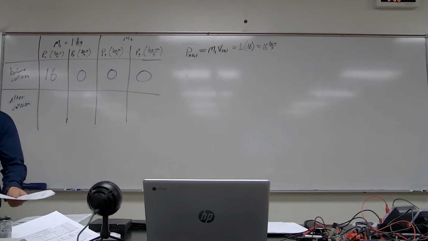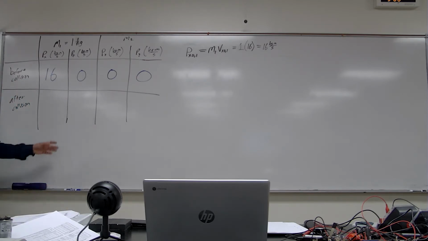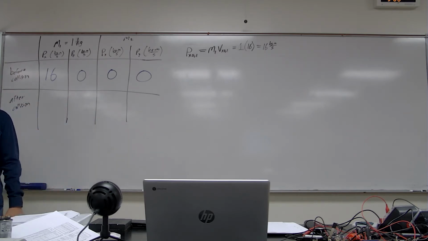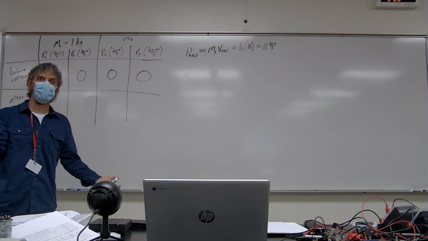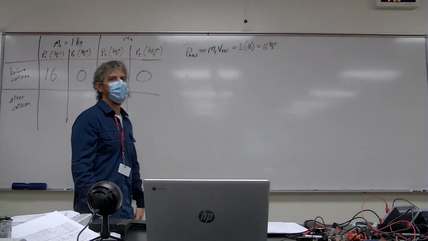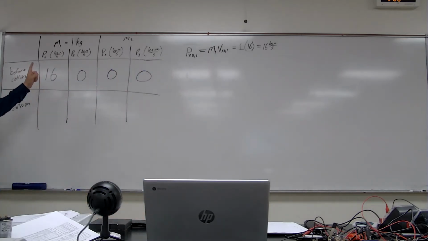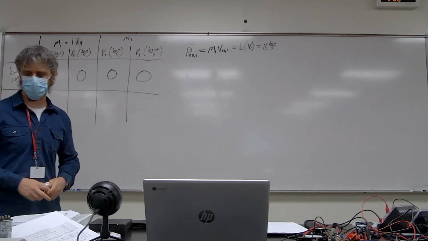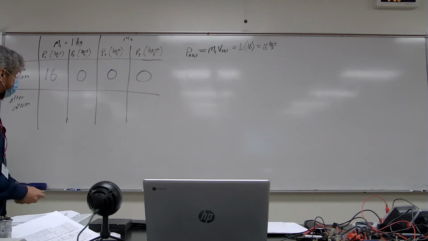So let's talk about the physics here a little bit. Before the collision, all of the momentum is in the x direction. The center of mass momentum of the system is to the right, it's moving to the right, and before the collision the momentum is entirely located within M1. All of the momentum is in M1 as it moves towards M2.